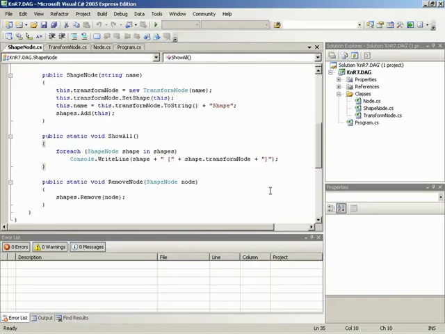When we are removing a node at the moment, a transform node from the hierarchy, everything works great. But as soon as we start getting shape nodes involved, we have that shapes list that's being held in the shape node type object. And because we have that list, we end up in a situation where we continue to reference shape nodes, even though it may look like they were deleted. We continue to reference them so they haven't been let go. And since shape nodes in turn reference transform nodes, even though we can remove a transform node from the hierarchy, it's still sitting out there with a way for us to get back to it. And because of that, the garbage collector won't collect it.